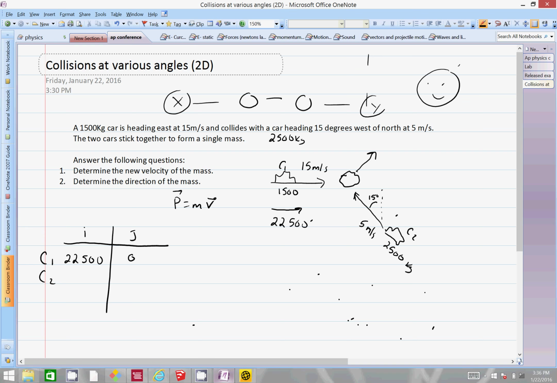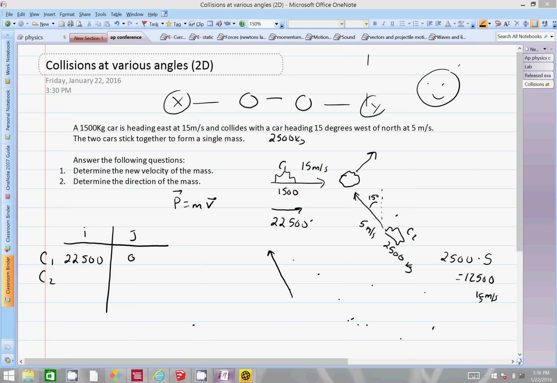Now this is where we get a little bit different scenario here. Now I have this guy traveling at, well, it's going to be 2,500 times 5. Pretty simple math there. 12,500. And this would be units of kilograms, well, it's the unit of momentum, which doesn't have a special name. It's just kilogram meters per second. So again, that's not something that's real keen in this particular spot.